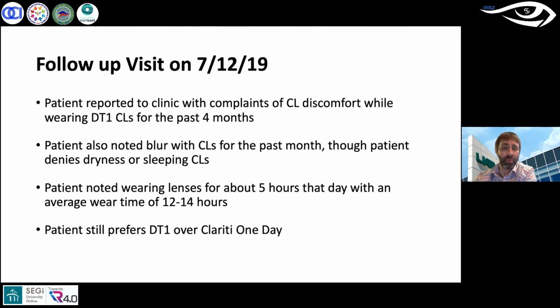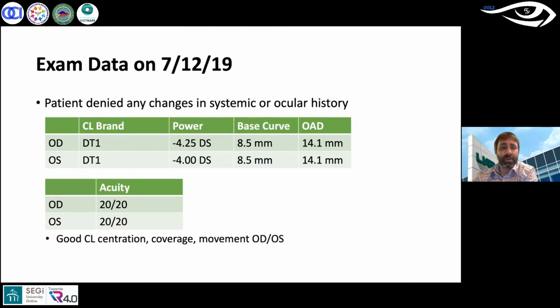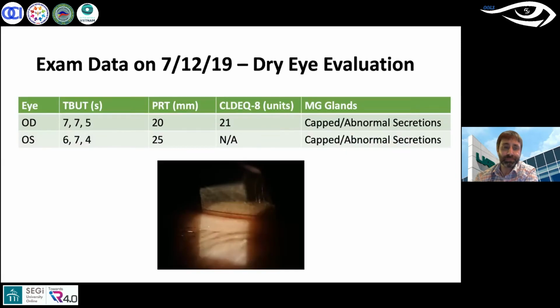She could wear the lenses for about 5 hours comfortably, not ideal, but she could stick it out like with other lenses until 12 to 14 hours to get through the day. But overall, not meeting her needs. So the contact lenses could have been a bad batch or something, so we wanted to check them out. They're daily disposables. You could get a whole bad pack for some reason, unlikely, but you want to take a look anyway. We evaluated the contact lenses. They looked good. She saw well in them.